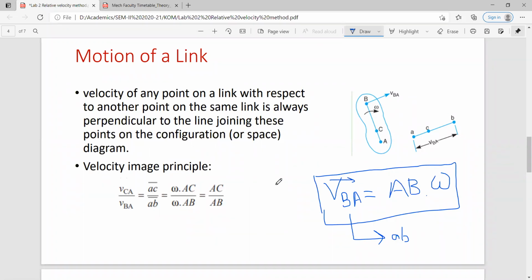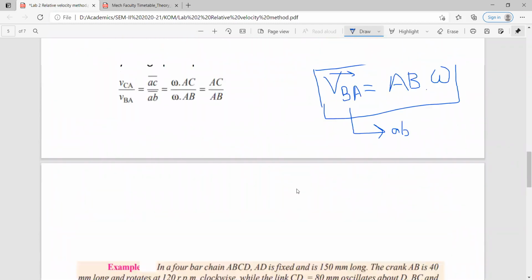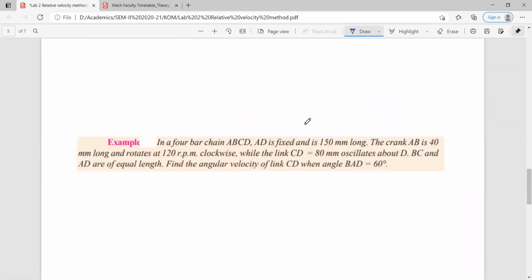Okay. Now let us solve the problem based on this concept. And while we will be solving the problem, I will also tell other concepts which are generally used in this method of relative velocity method. Okay, so you note it down, this problem, and then let us see how we could solve it using the method we have recently learned. Okay. Put down your papers, leave it as it is.